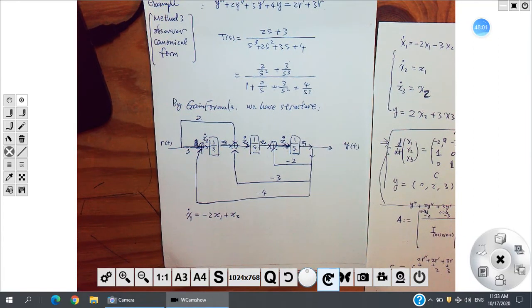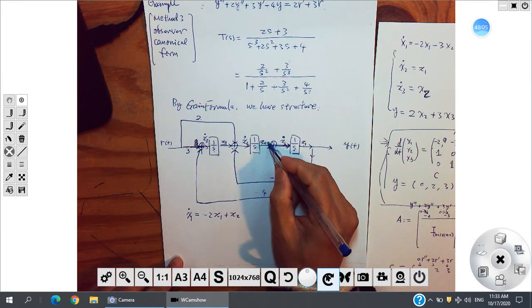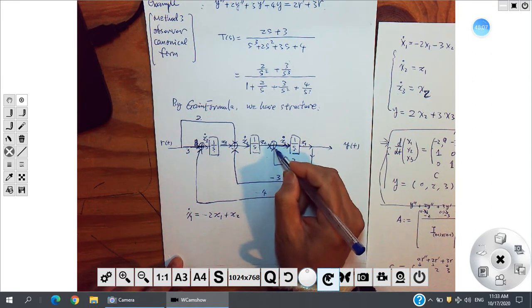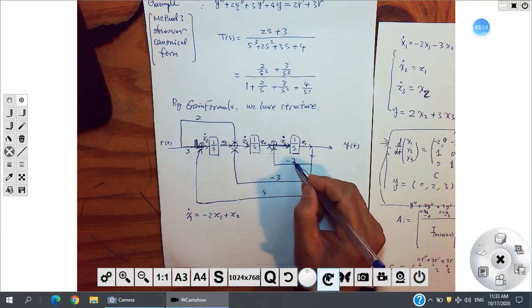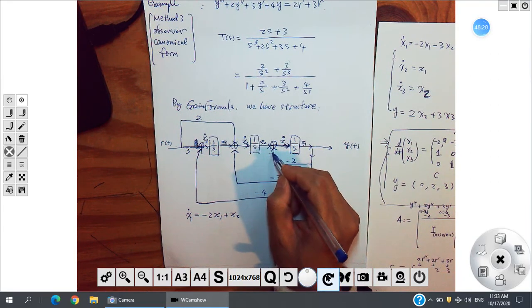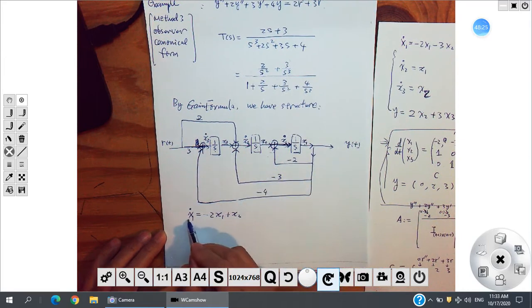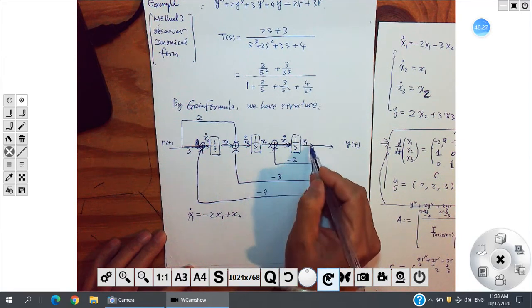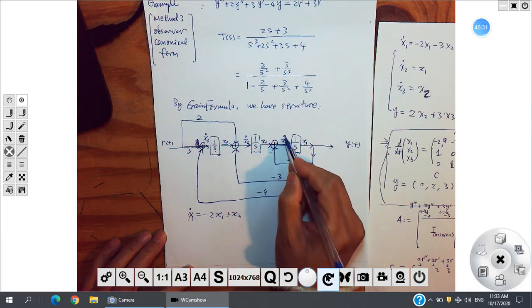Here I want to mention, here is a summation, right? In this summation, I didn't put the plus and the minus here. So this summation just adds 2 numbers together. If you put a negative here, then this negative 2 you will replace by 2, just 2, no minus, but you put the minus here. It will be the same thing. Alright. Okay, this is x1. This is negative 2 of x1 plus x2 gives us x1 dot.